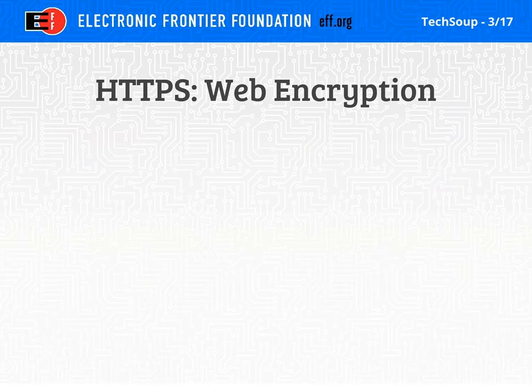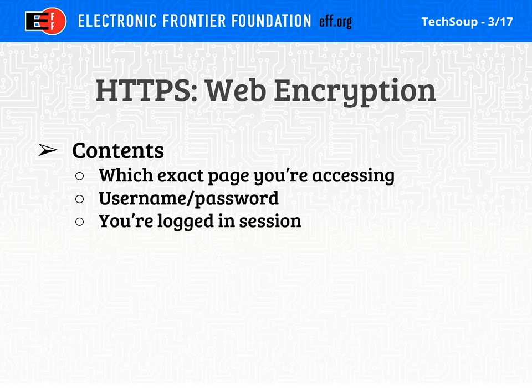For HTTPS — HTTPS is basically web encryption. What is actually encrypted in HTTPS is what exact page you are accessing. For instance, if you are accessing example.com/some-path, the path part of that URL is the encrypted part. The username and password if you are logging into a site is also encrypted if you are using HTTPS. If you are posting content on facebook.com, that is also encrypted. What is not encrypted is the metadata — what domain you are on. For instance, if you are on Bing.com, that can be seen. Also, what time you accessed it and your location data, such as your IP address. Your IP address is a unique identifier that is linked to your location. You can see by this graph what is encrypted and what is plainly visible from HTTPS and non-HTTPS connections.